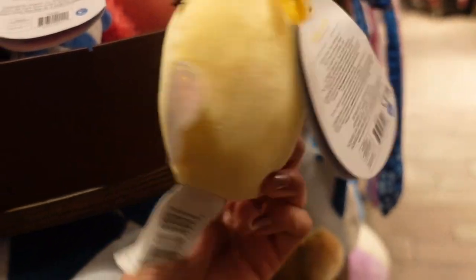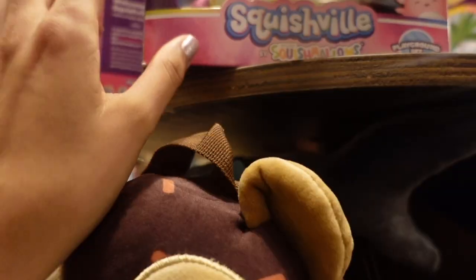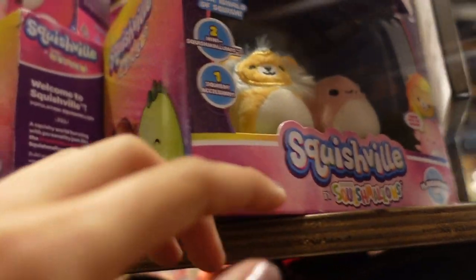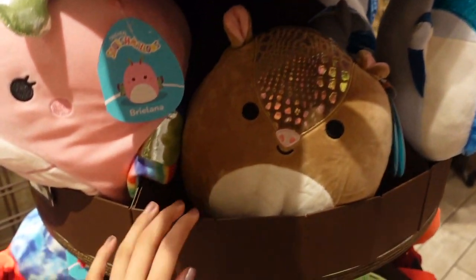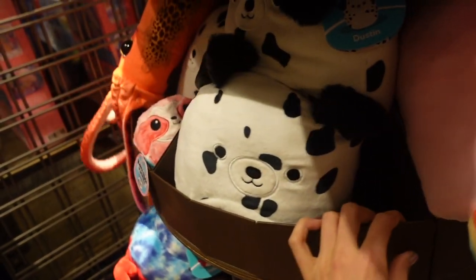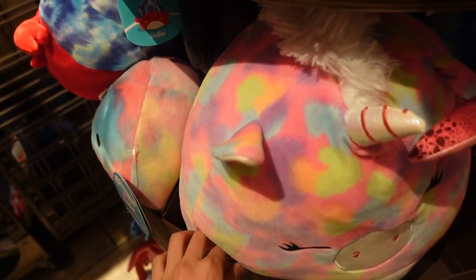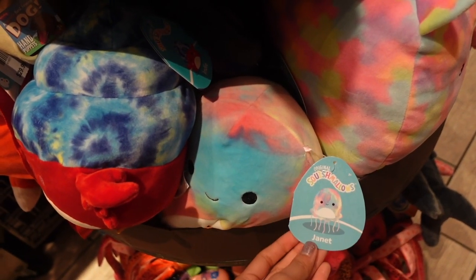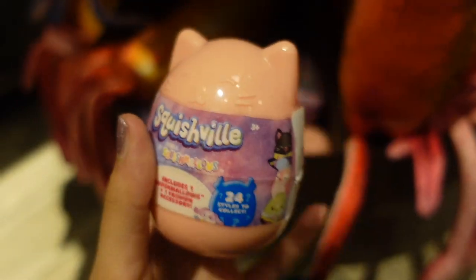This right here is Sunny — I think this is the only one they have. But I also spot some 5-inch ones; this is Cookie. There are also some Squishmallow sets — this one comes with Leonard and Archie — and it looks like they have a new one with a little lemur. We have Dustin, Sabino, that little unicorn Janet, and more backpacks. This is Fifi. There's also Series 6 Squishmallows — they're so cool.